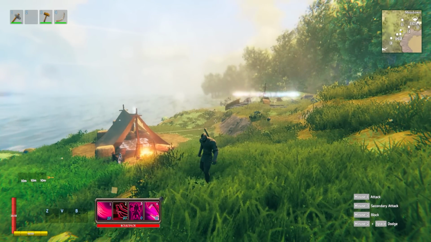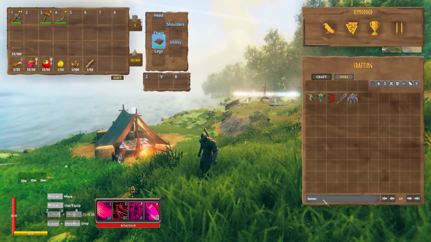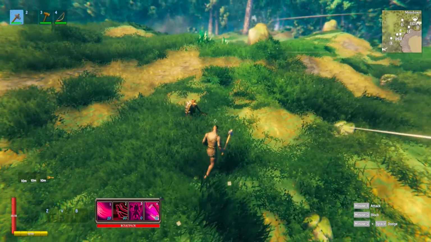One other thing to mention is let's go ahead and open up the VNEI right here. Now, if you type in the name of your class, so I've started to type in Berserker, you'll see there's a couple of items here that are special to that class. Let me just kill Karen and then I'll explain what I was saying.